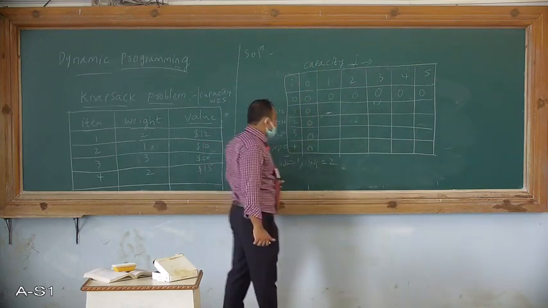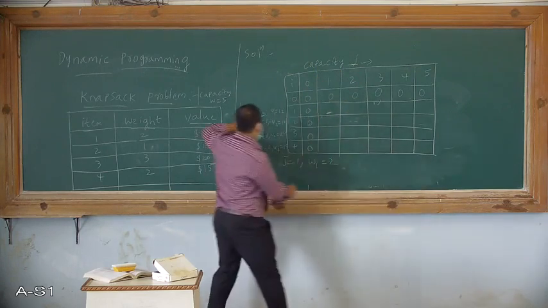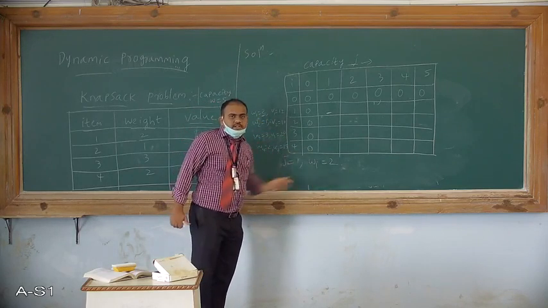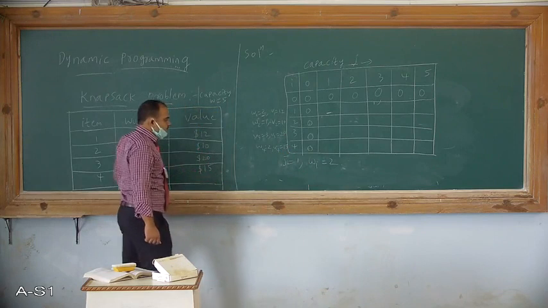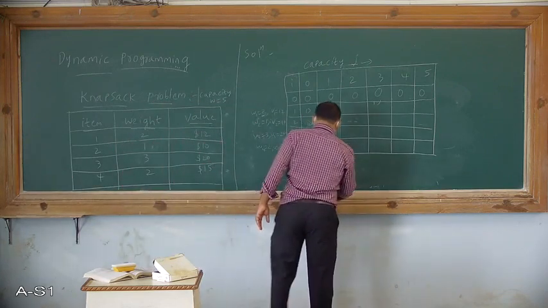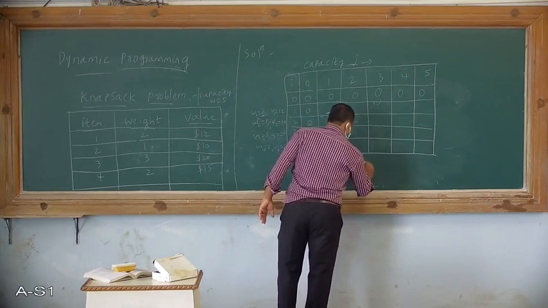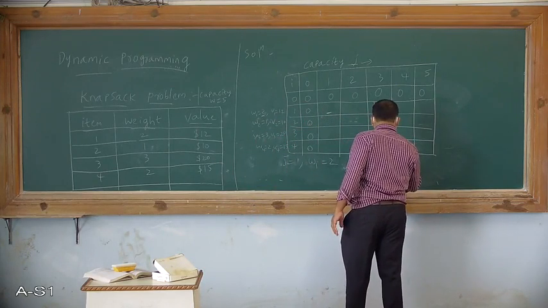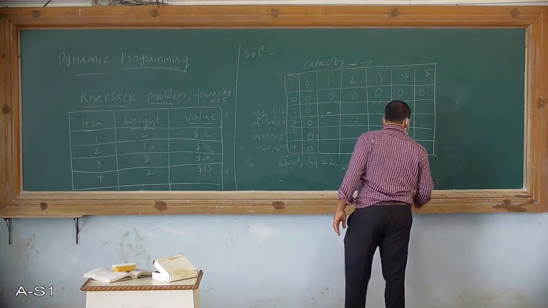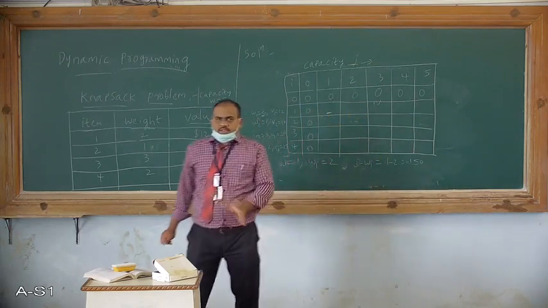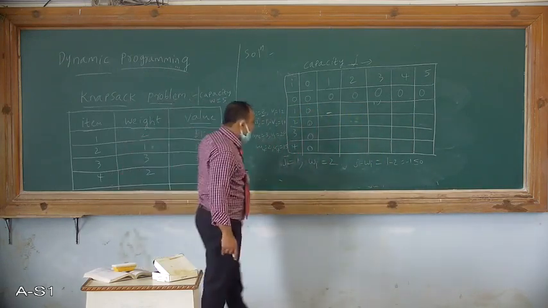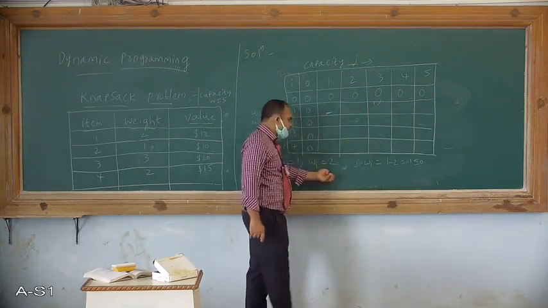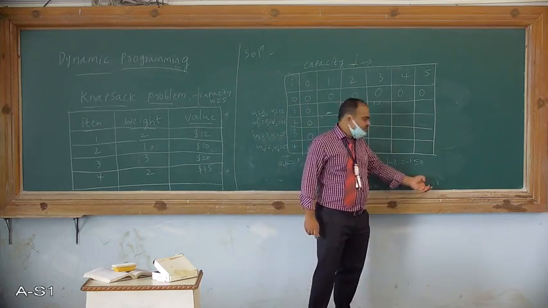Next, what is that? Wi. Wi means weight. Here we can observe that for this one, the weight associated is 2. So we have written it as 2. J minus Wi. So for this, we will calculate J minus Wi. What is the value of J minus Wi? 1 minus 2 is minus 1, which is less than or equal to 0. Correct? So we have calculated this one and checked the J minus Wi value. J value is 1 and Wi value is 2. 1 minus 2 is minus 1, which is less than 0.